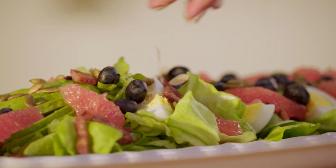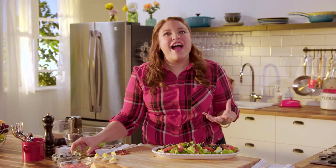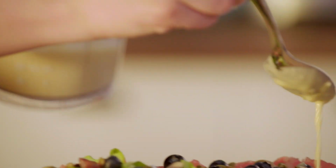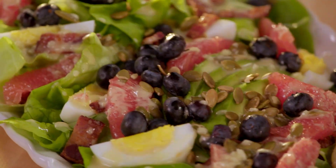And for some crunch and some extra nutrients, some pepitas. All this is missing is that fiery ginger dressing. And it's so creamy. Right over top. They say you eat with your eyes first. This really is a feast for your eyes.